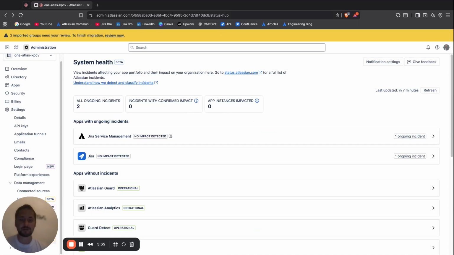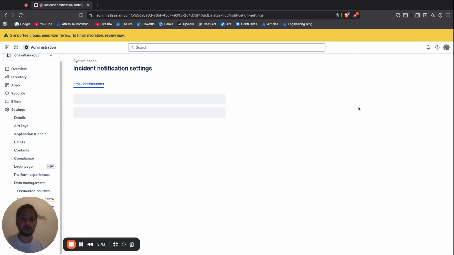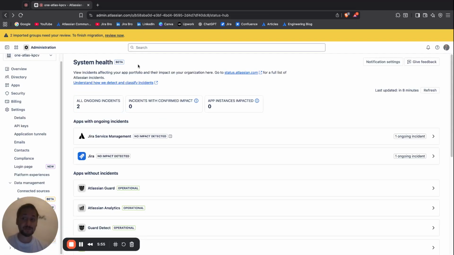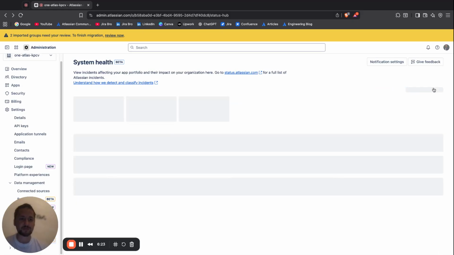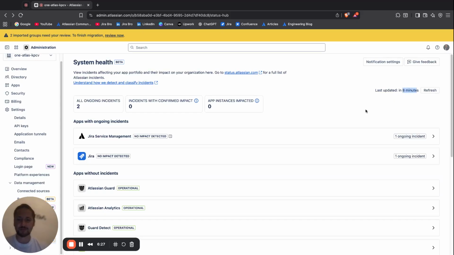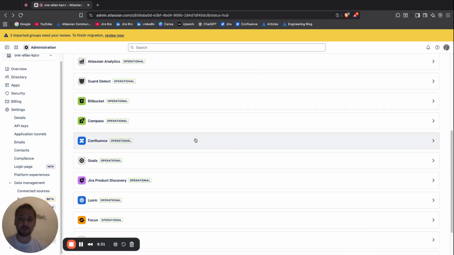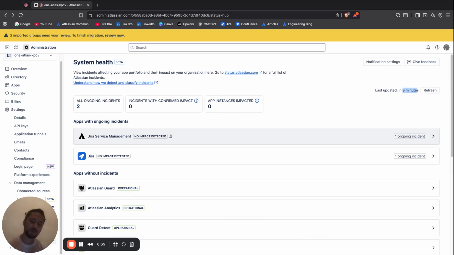So this actually means that there's no need to go to status.atlassian.com to see everything that is going on. Now, of course, there are some notifications in here. What is important is that you want to be able to receive emails for these incidents. It's actually cool to know that something is going on. If you're subscribed to the specific statuses, you get all of these notifications if something was resolved or if something wasn't resolved. This is something that you can modify in here as well. And as you can see, this was last updated 8 minutes ago, which is pretty great. And you can see what is really going on here.